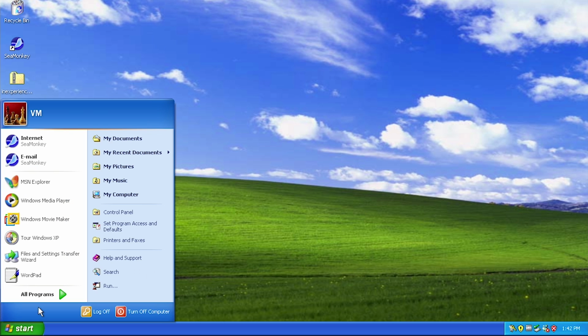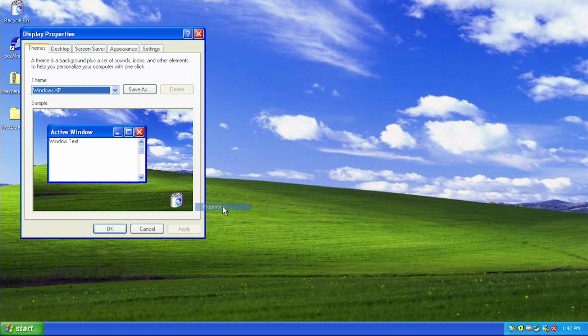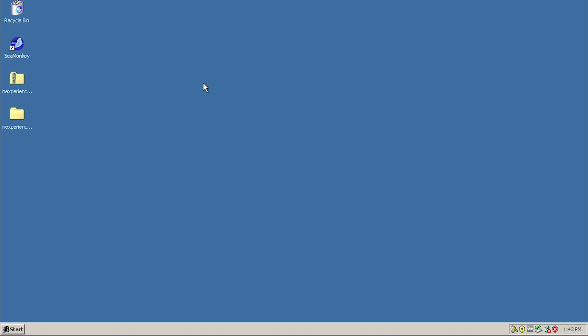And if we go into the start menu, you'll notice that we have old icons all across the board, even in all programs. But for the actual theme to change, we have to do that ourselves by right-clicking on the desktop, going into properties, and then changing the theme from the Windows XP Luna theme to the Windows Classic theme. You can see we've got that static blue wallpaper. We could even, if we wanted to make it look more like 95 or 98, change it to that default green wallpaper. The start button down here has been changed to the classic Windows logo.